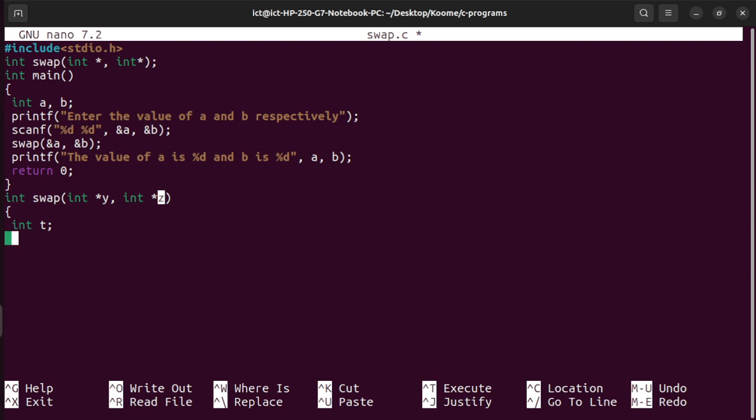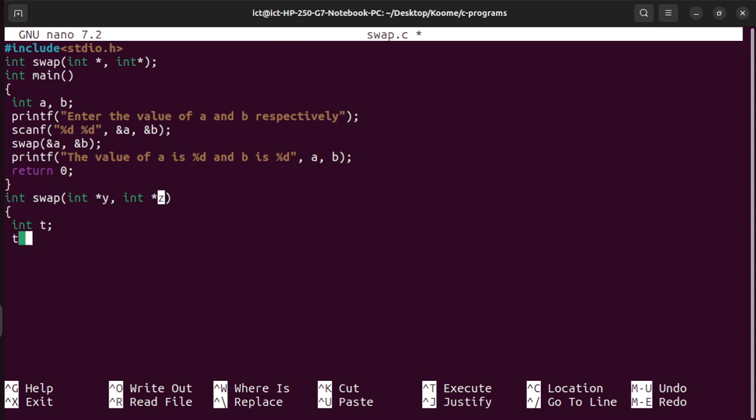How do we get values out of pointers? We use the dereference or indirection operator. This one will bring out the value itself that is stored at the address. Maybe what I mean is, if we have an int pointer a, which holds the address of b, then when you just output a, what you are simply getting is the address of b.